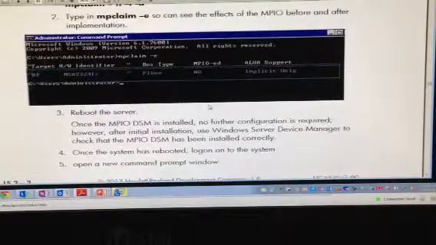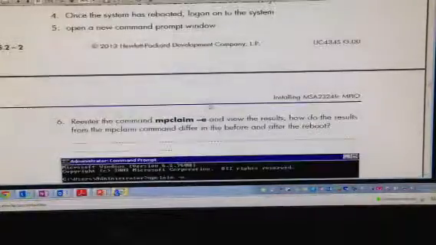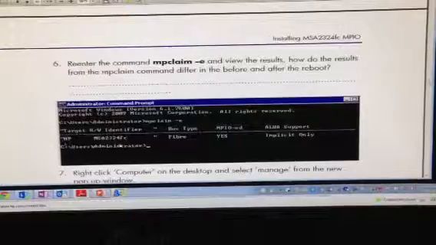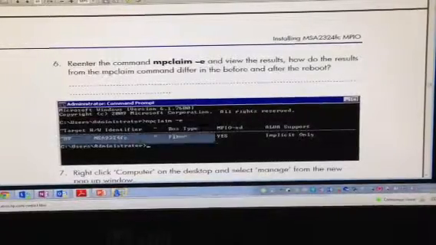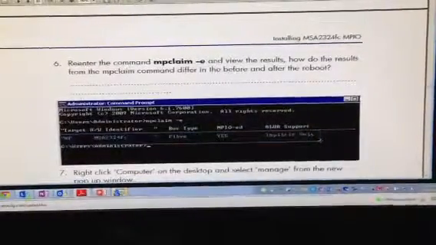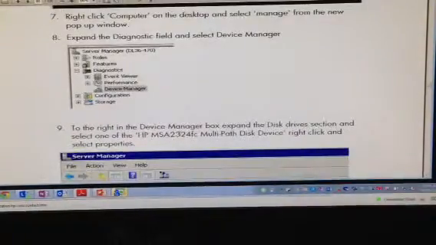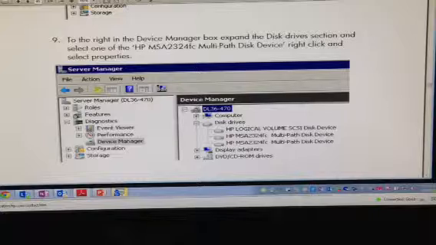But unfortunately, with multipathing as a feature, whether it's 2008 or 2012, you have to reboot the server. Once you do a reboot, you do an mpclaim. Now you see that MPIO is yes. But again, this whole entry here is a result that a volume was presented. Now, if we go back in Device Manager, this is what you should see. Instead of those 16 entries, they should be reduced down to 2. This is what your OS is seeing.